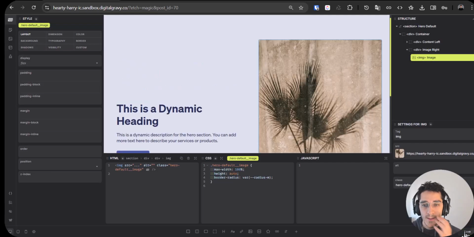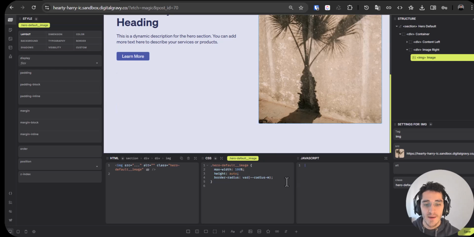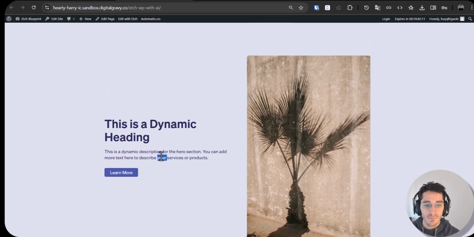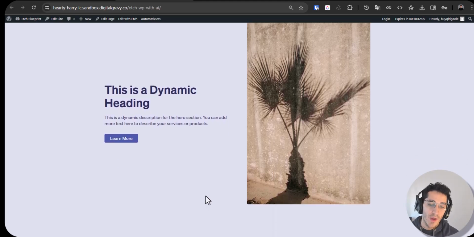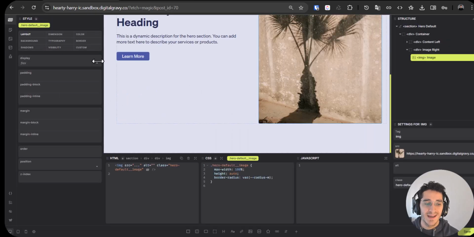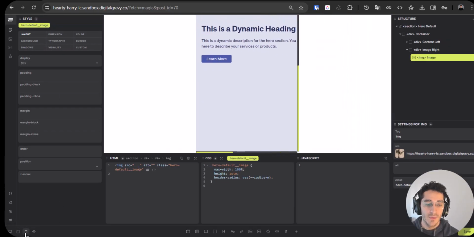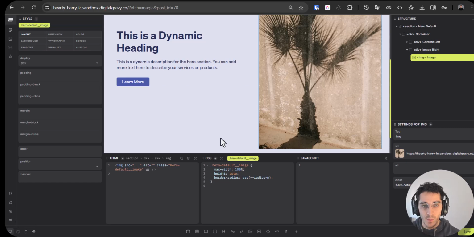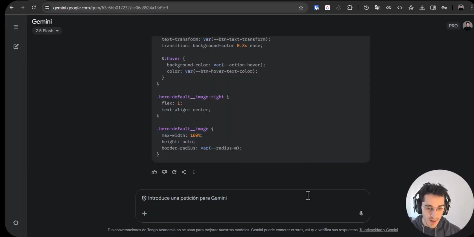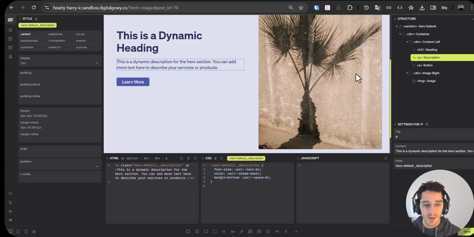Okay, I will use this image to test it, and we have already a new hero done without thinking on design, obviously, and we have this result. So obviously for the moment EtchWP doesn't have the capability to do responsive things, and we will train better in the future.